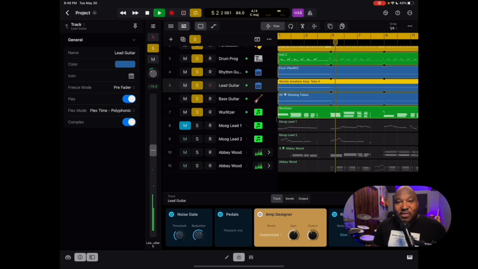So for a guitar track like this, I'm using the polyphonic version because there are multiple notes in a chord. So the algorithm knows how to analyze that track and give me a more complex, more nuanced way to edit this track, quantize it, move the timing around. It's very, very cool what you can do with that. So yeah, flex editing is in Logic Pro for iPad Pro. Is that a professional feature set? You tell me. It's in there.